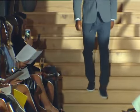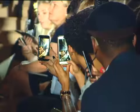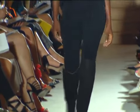And something that I'm really passionate about is this idea that you can take any single one of those pieces and you could put a trainer with it or a heel with it. And so the thread very much is about the way that in the modern world you can put your outfit together. It's clear that tactility and fabrication is important and paramount in each and every one of Trenery's designs. It's absolutely where we start and it's where we finish.